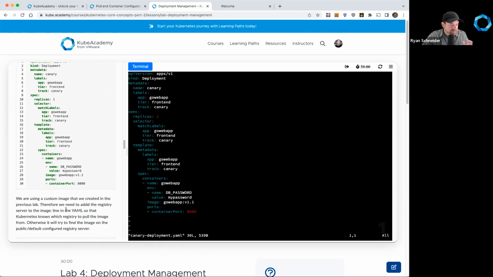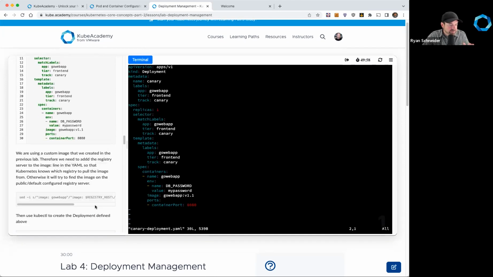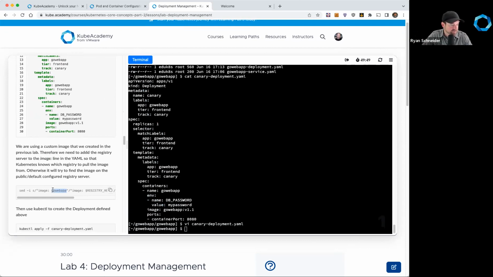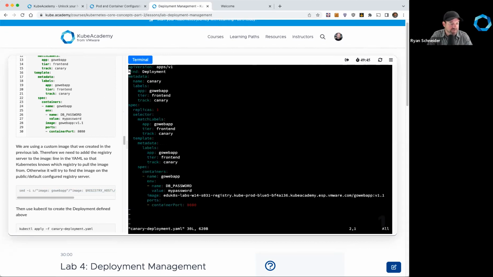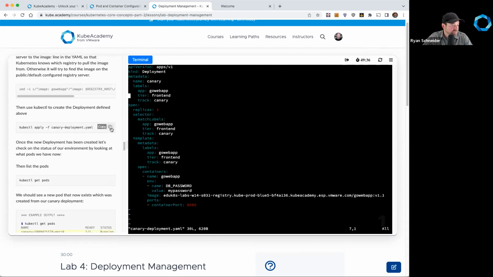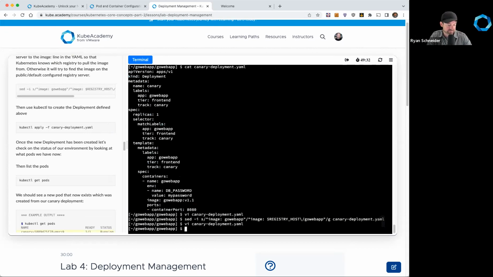All right. So notice, we're using this, it's basically the Canary deployment. We're going to make a second deployment, right? And we're going to modify this to stick our registry name in there, because our registry is unique per lab session you have. All right, so now if we put this canary out there, notice the replica count is 1, right?